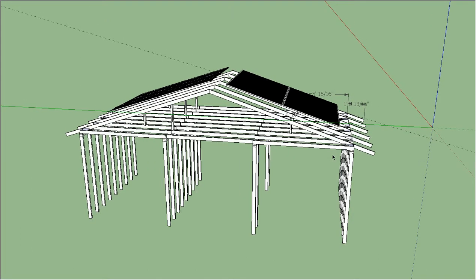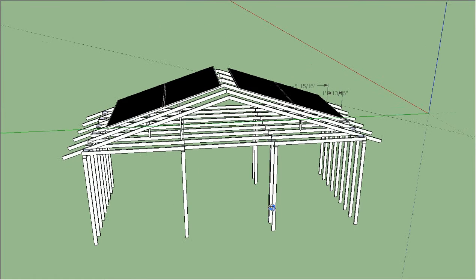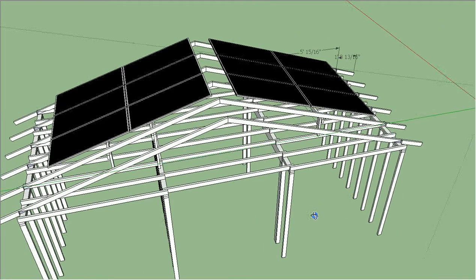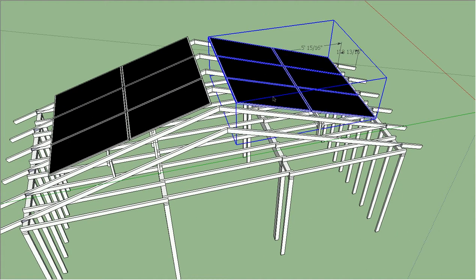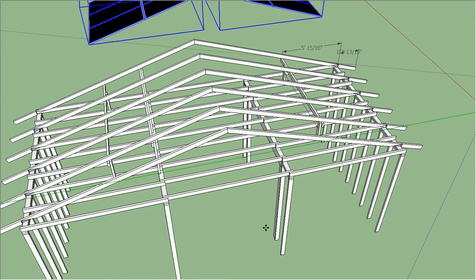Alright, so this is just a quick Google SketchUp model that I've created to illustrate some of the information that needs to be recorded in a solar audit when that project needs to be reviewed by a professional engineer. So, as you can see, we've got a couple of lovely solar arrays here that are going to be going on this roof, and I just wanted to illustrate that before moving them out of the way.